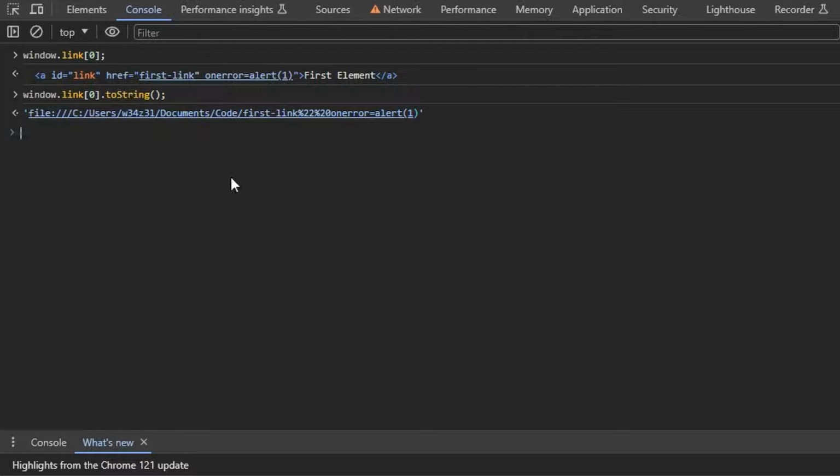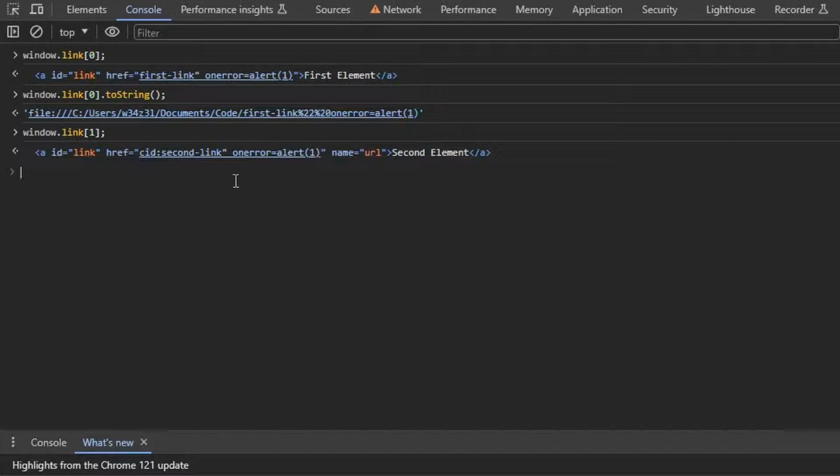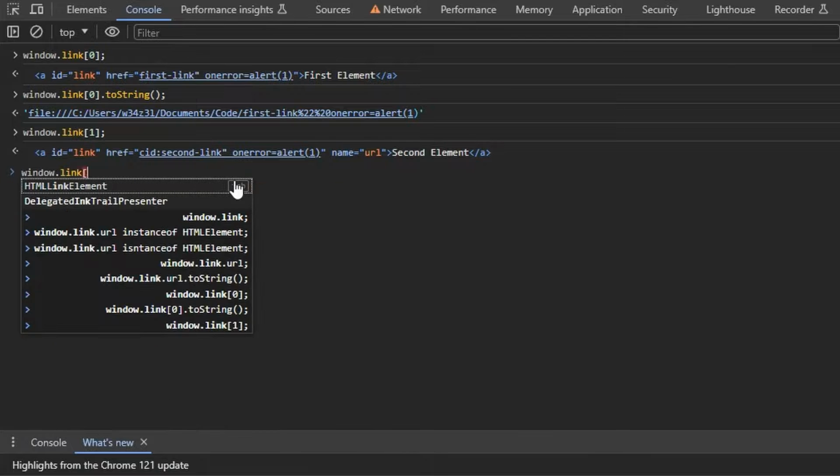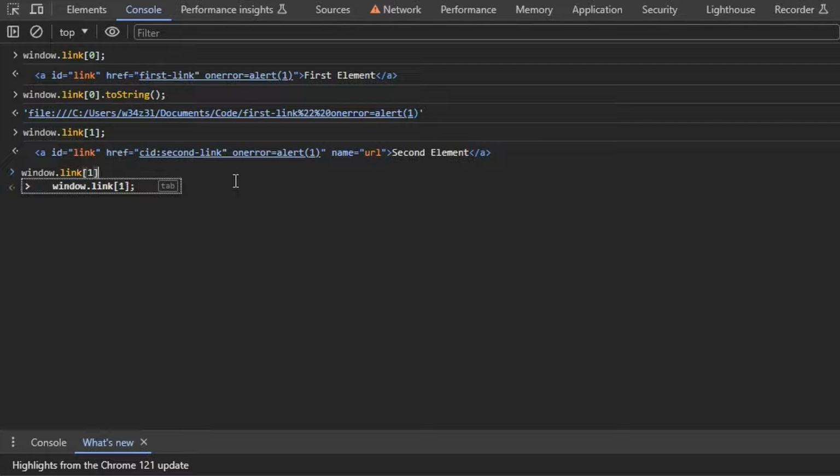Okay, so we can see that we have the URL encoded double quote in the first toString conversion. Let's have a look at window.link at index 1. Let's take a look at the DOM node first of all. Now we can see, just purely looking at the DOM node, it appears to be more or less the same, at least in terms of the href attribute. But let's have a look at the toString conversion. Window.link at index 1 toString. Now that's clearly very different from index 0 toString.